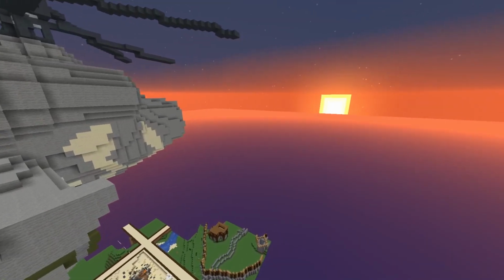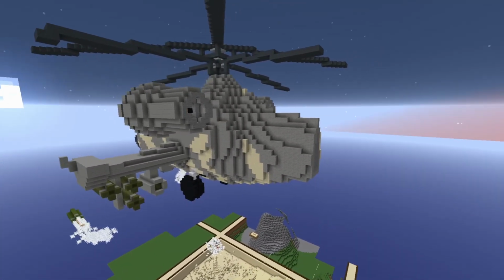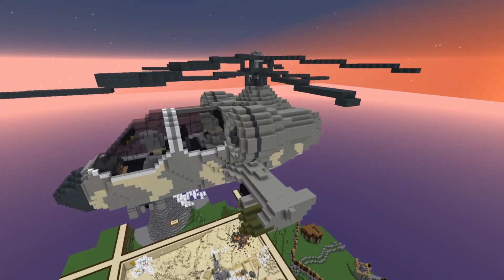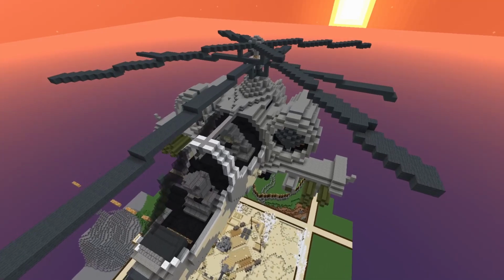Do we have a back end to it? Do we have a back rotor? No, we didn't have enough space on the plot, which is a real shame. I would have loved to see this in its entirety, but it's a great start, and hopefully we'll see more of these from JMANKEY in the future.